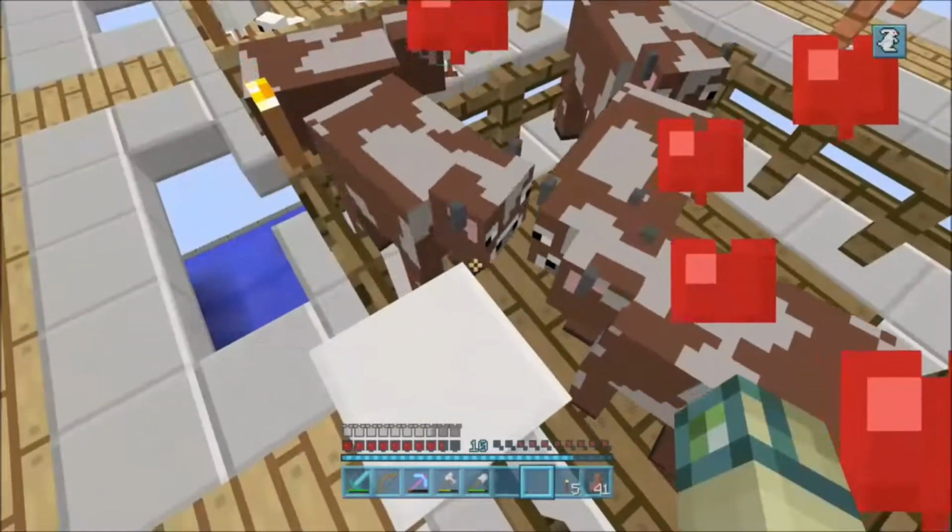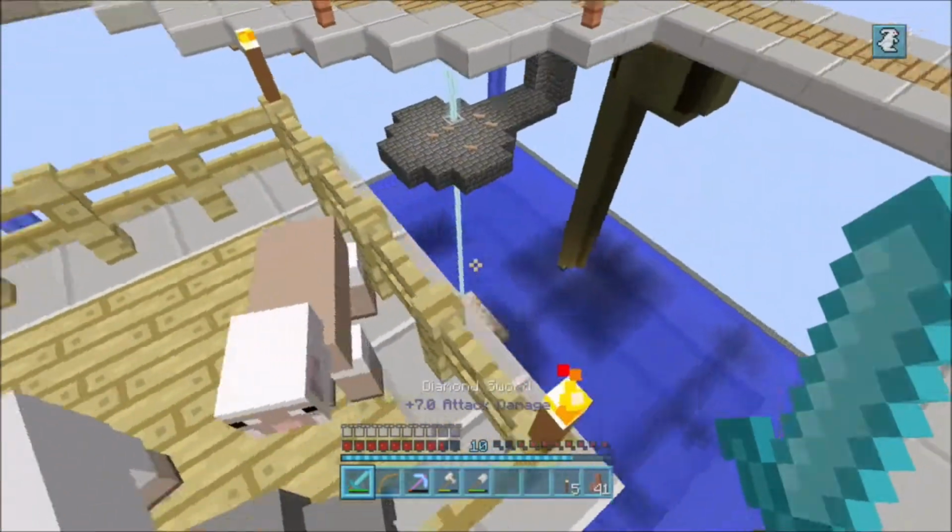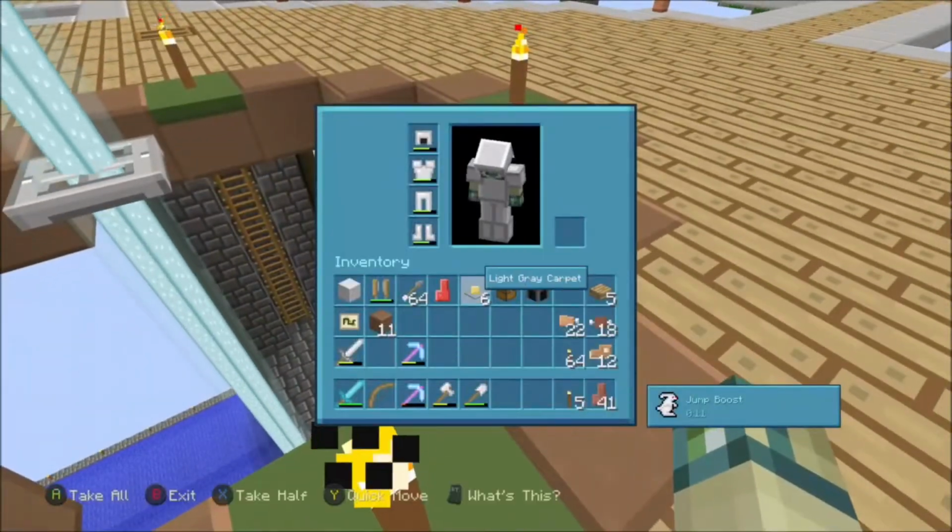Also, I realized we have by far enough gray carpet already. We only needed 2. So, this was way overkill. And killing all of the white sheep was also probably overkill.